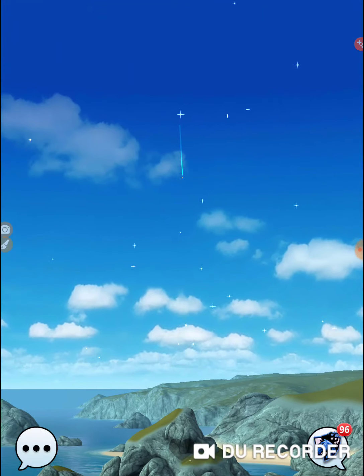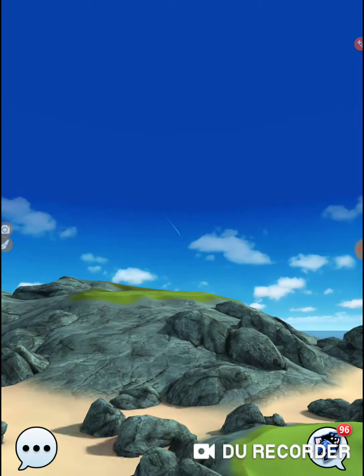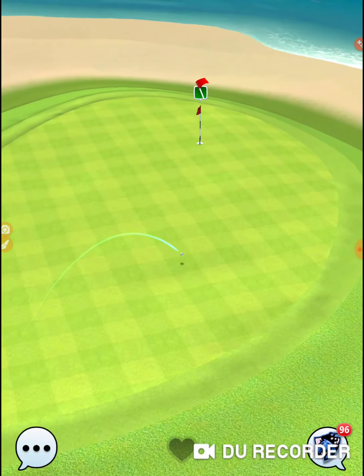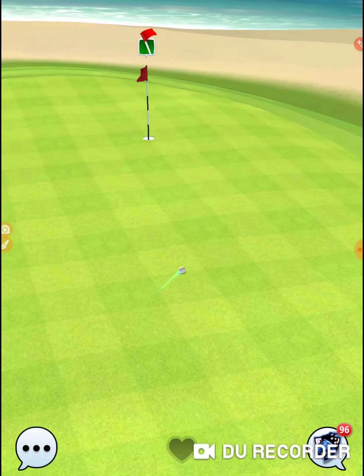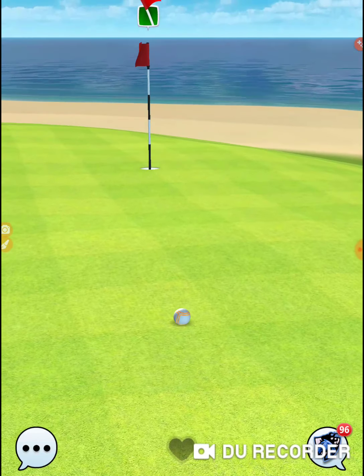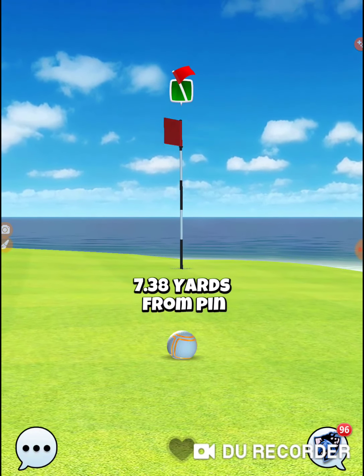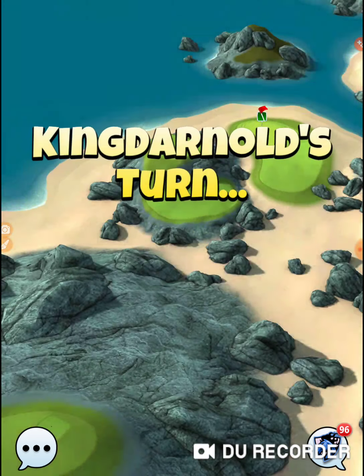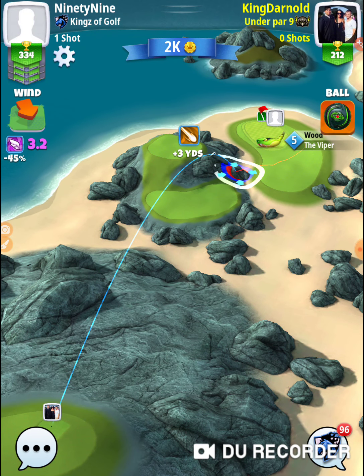Hitting it great on the inside, great to the left. Now that should inspire them to go for it. And the closer you get to the green, the more chance you have of rolling off on the backside.